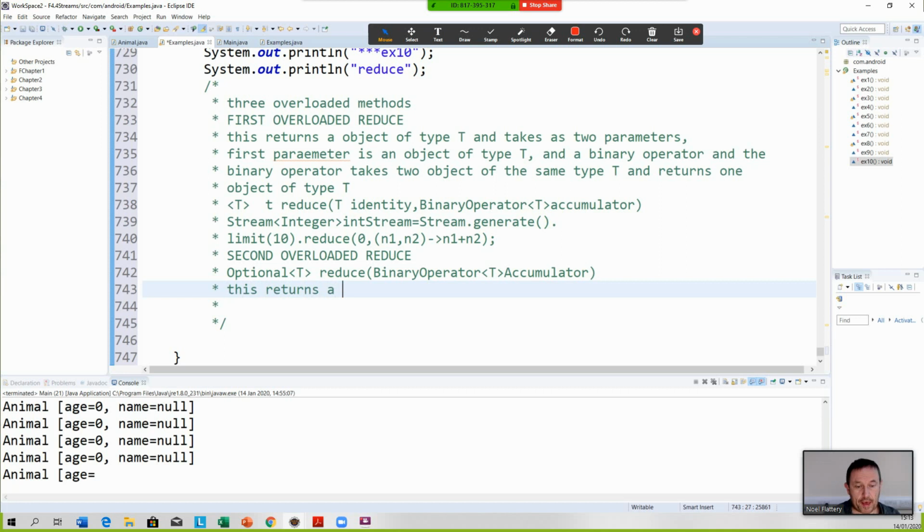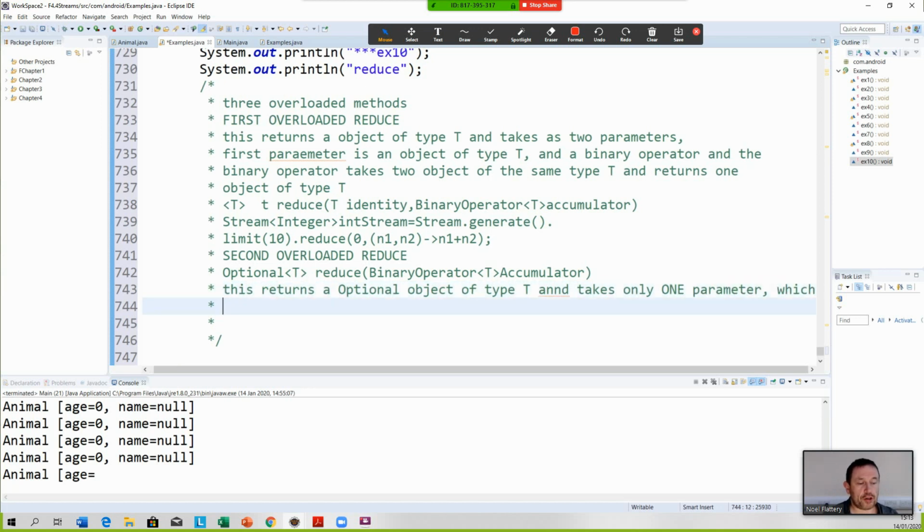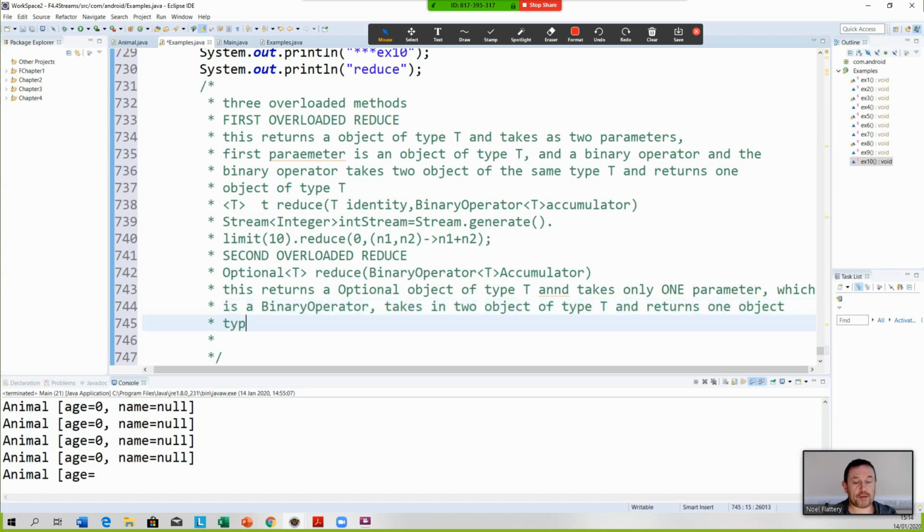This returns an optional object of type T and takes only one parameter, which is a binary operator, which takes in two objects of type T and returns one object of type T.